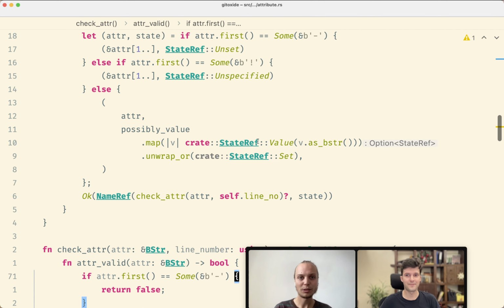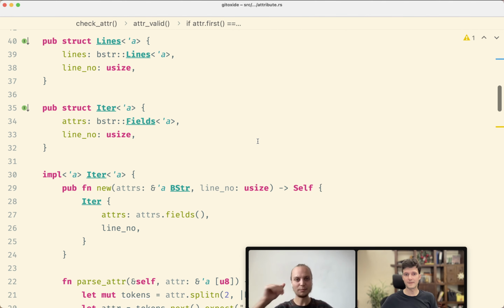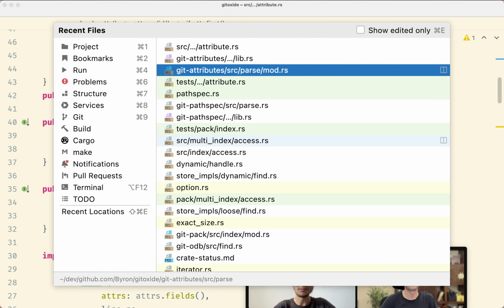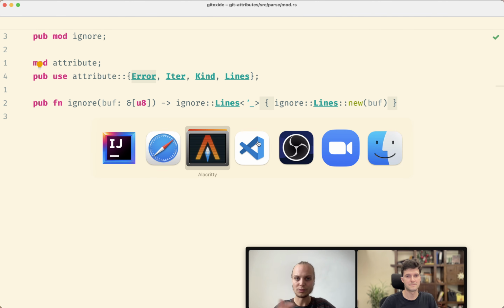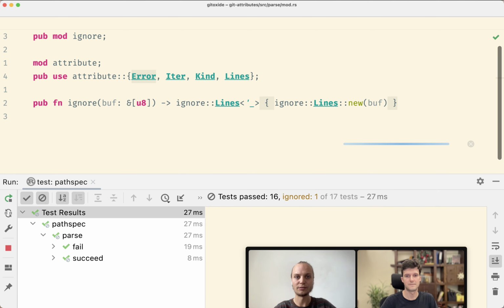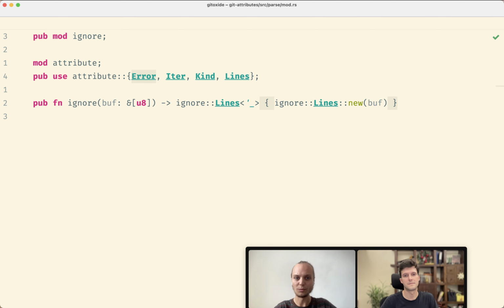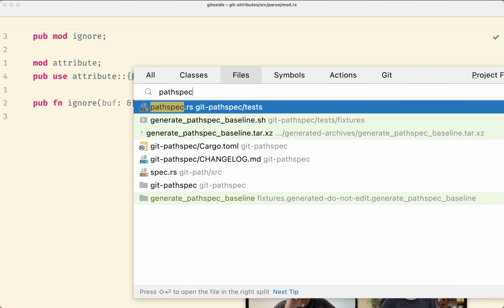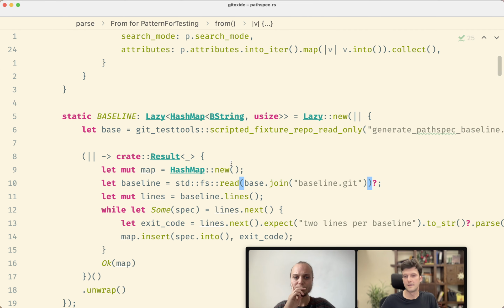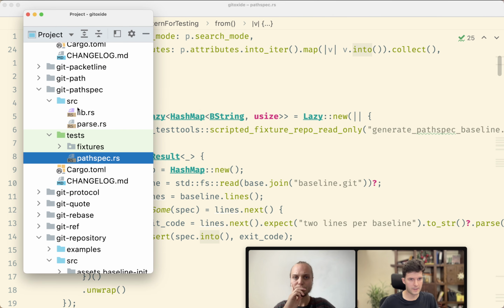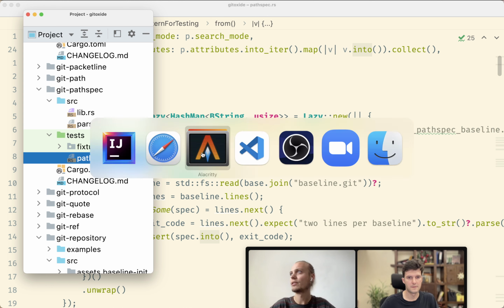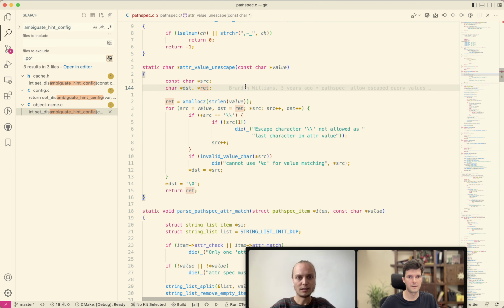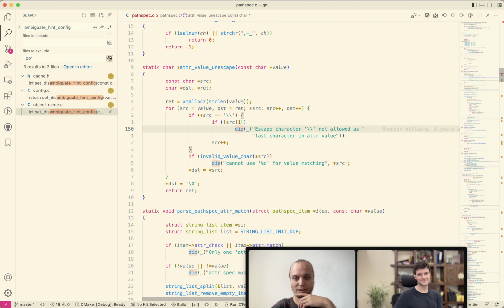If I may, I have one more quick question, because I keep checking the Git errors, and there are some errors in there that are related to globals or global configuration of path specs. We don't have that at all in Git Oxide, right? Or does that somehow need to be handled? Path spec tests. So can you guide me to... Yes. So if you check the C implementation, and basically just look for die, there are some instances of errors.